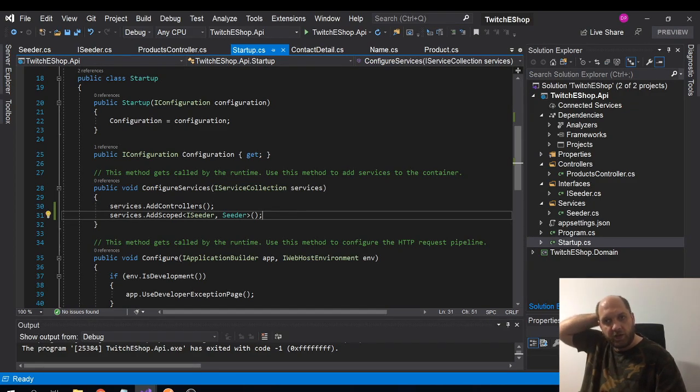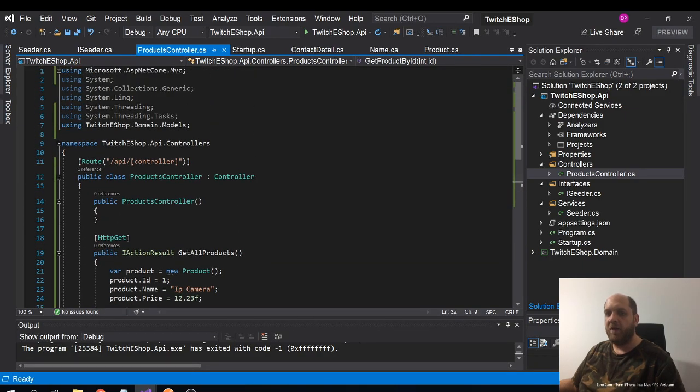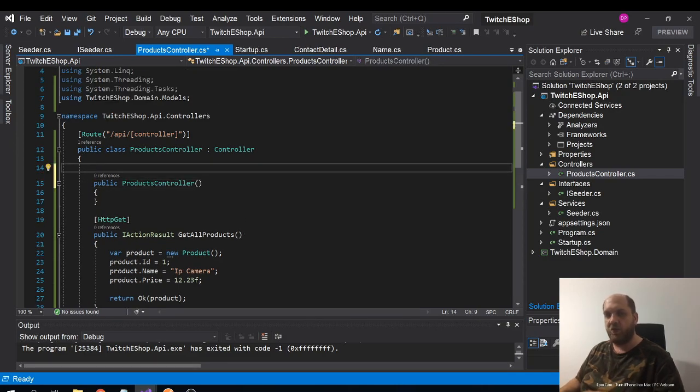So this would add this service to the dependency injection container of ASP.NET Core. What this actually means is that it makes it available anywhere in the application where we would need it. Right now we need it in this product controller. And let me take away this breakpoint. Usually when we want to inject a dependency, we create a private field for it.